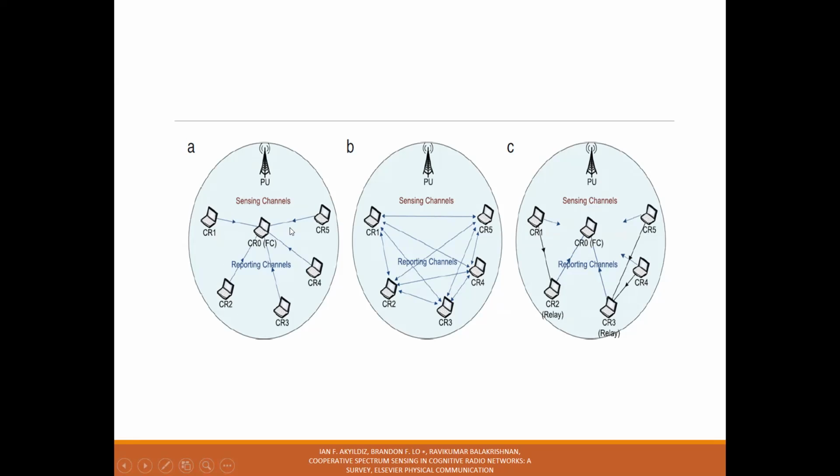For example, in the centralized case, if CR5 is not able to reach the fusion center, it cannot do anything. But in this case, it can pass information to CR4 and CR4 can communicate to the fusion center. Don't look at the figure as being to scale, as if all of them are at a radial distance. I have just put it for the example case. Right.